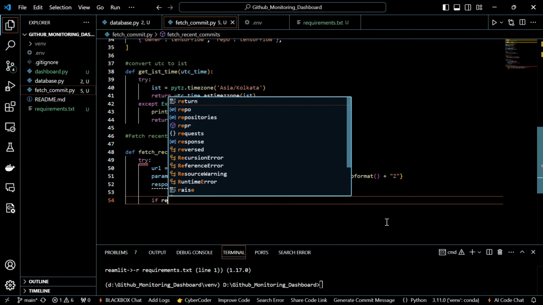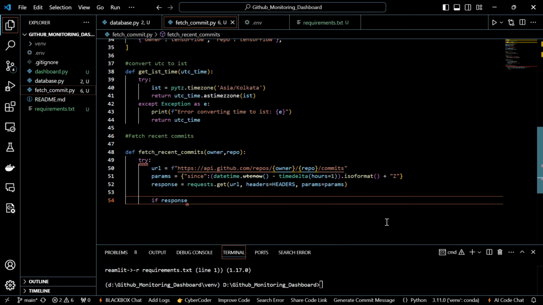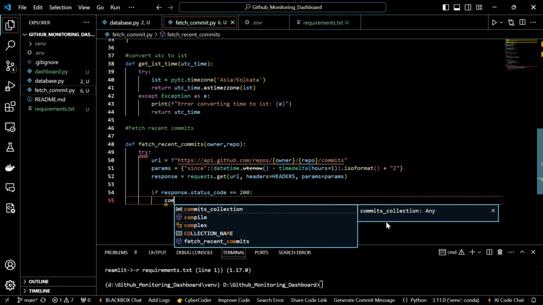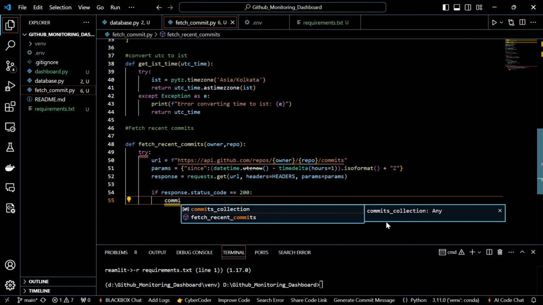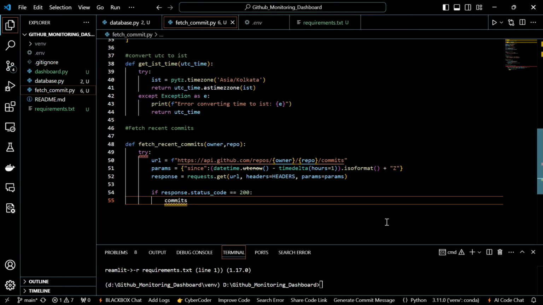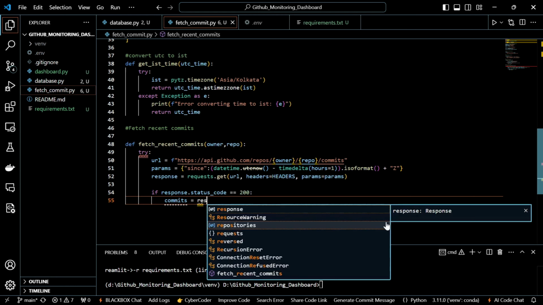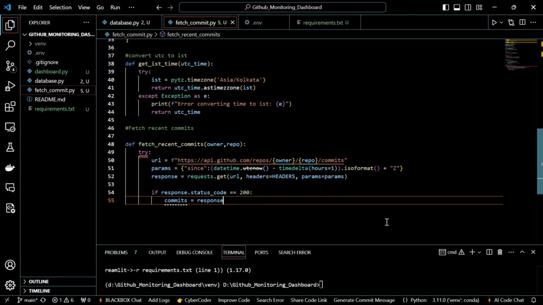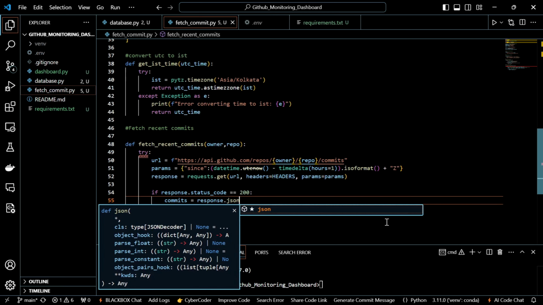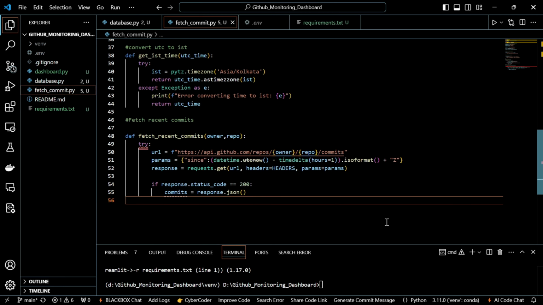Now if response.status_code equal to 200, which means the request has successfully responded, commits equal to response.json, the response as JSON data, saving into the variable commits.